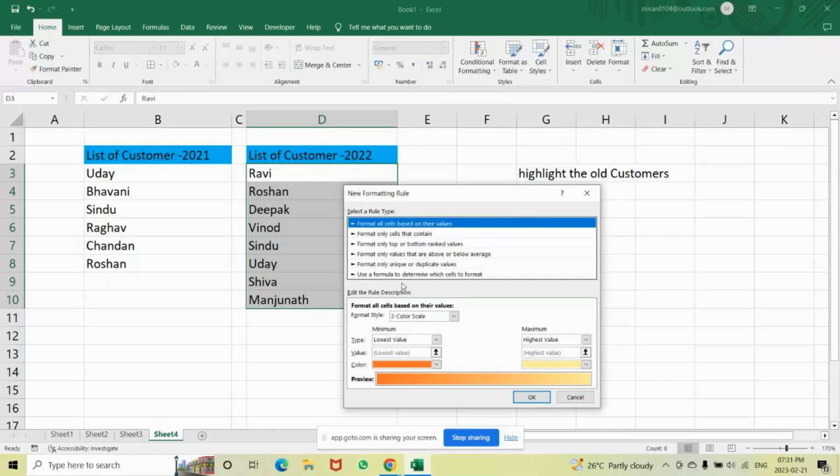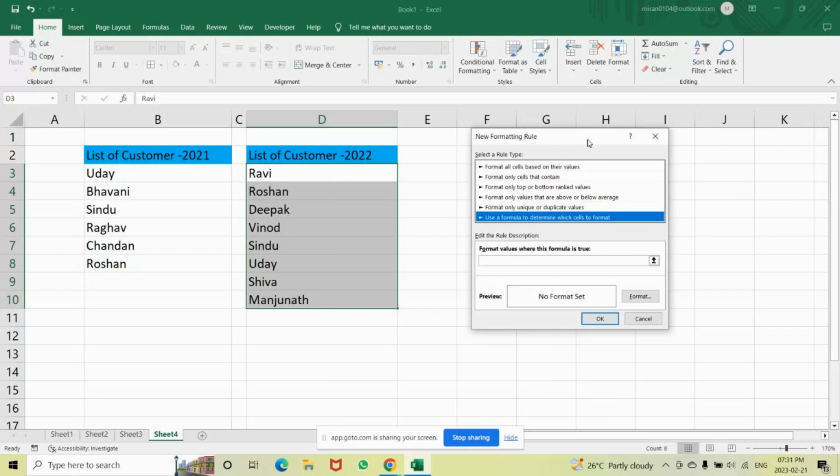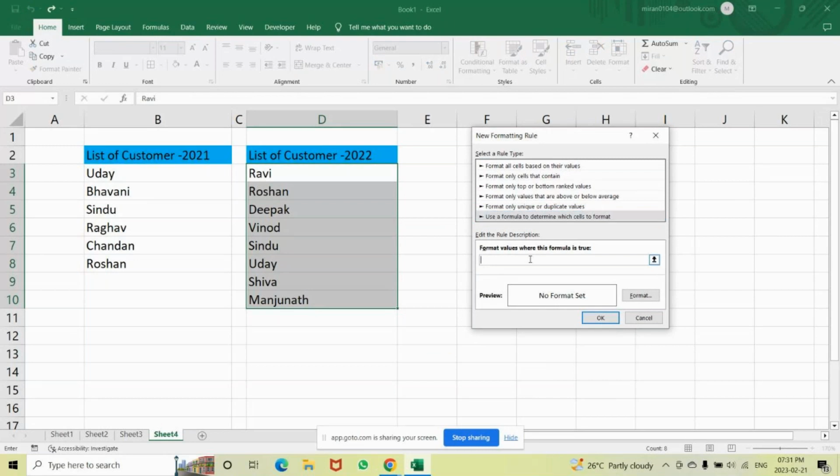Same option, use a formula to determine the cell with the format. Now I'm going to apply a function, but remember, you will not get the formula syntax here. If you don't remember the syntax, see, COUNTIF, I open a bracket here, it will not show me the syntax.